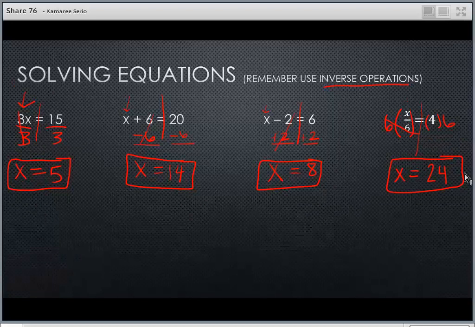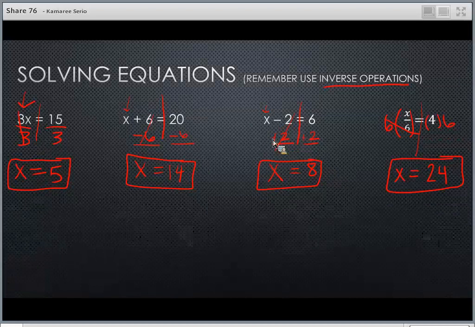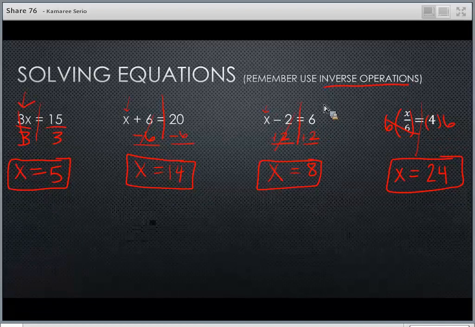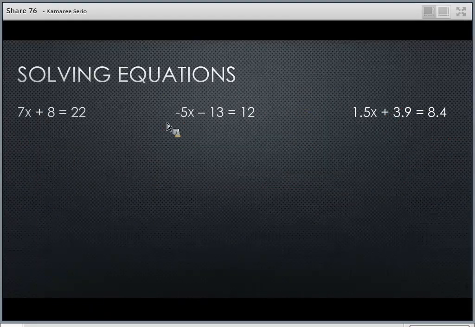So your goal is always to look at the side of the equation where x is, and then all the numbers that are on that side you need to get rid of. That means you need to do all the inverse operations to get rid of them. And don't forget, anything you do to one side of the equal sign, you have to do to the other. Okay, so here are some more problems. I have an x in each of them, so let's solve them.